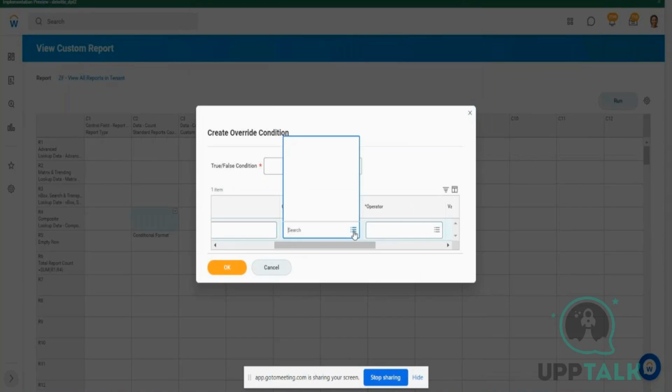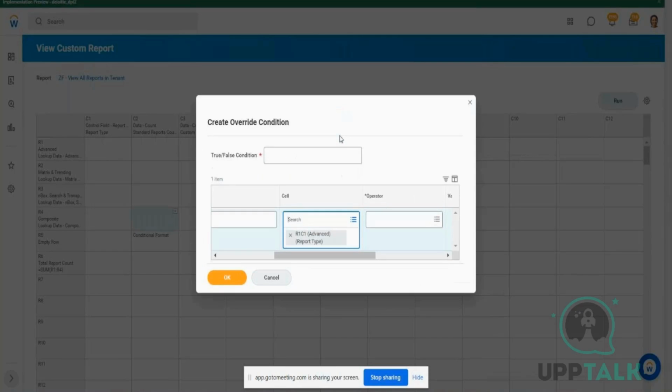Okay, let me say by column C1 report type, R1, C1.